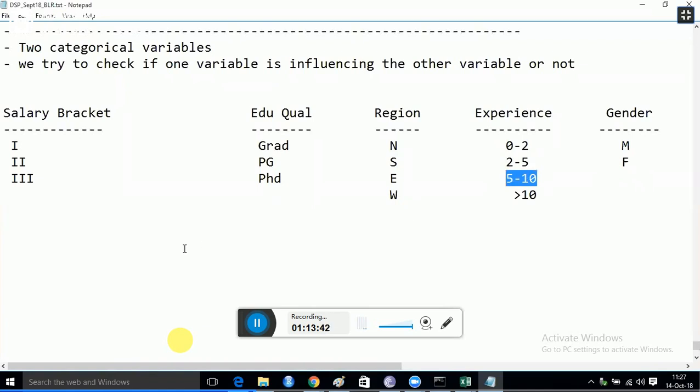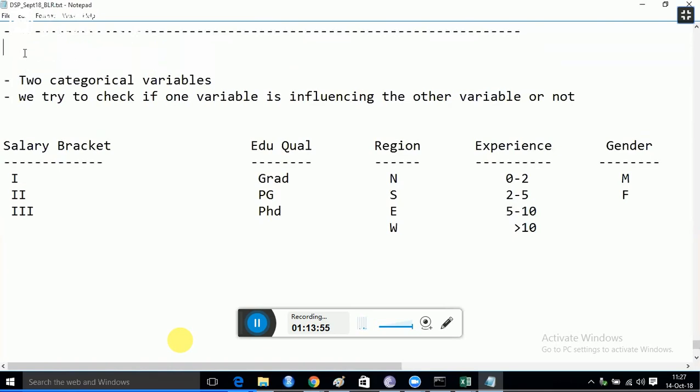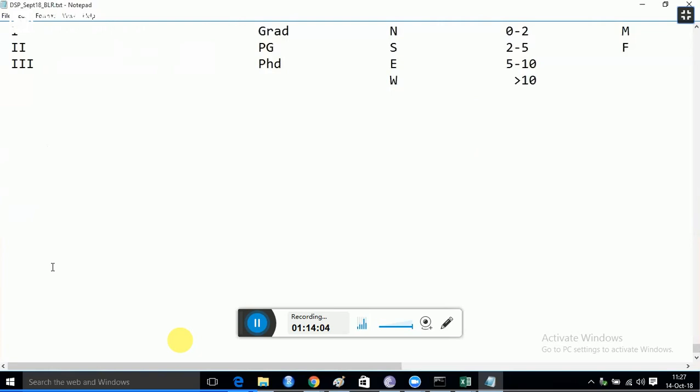We can't simply keep on speaking, or intuitively guess something. We have to have some data backing it. We have our data, and we have to prove it statistically. This test is known as the chi-square test. So let's first build a cross tab, and everyone please look at this example.